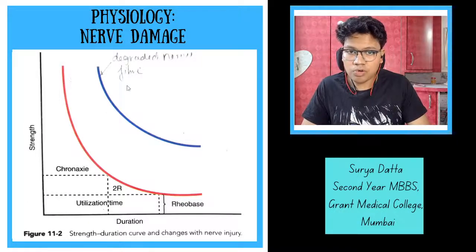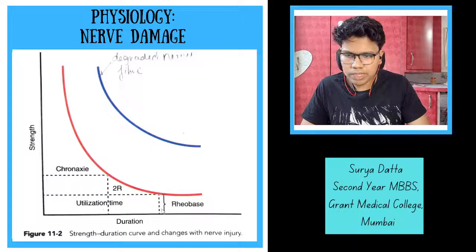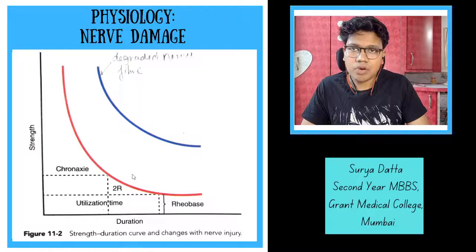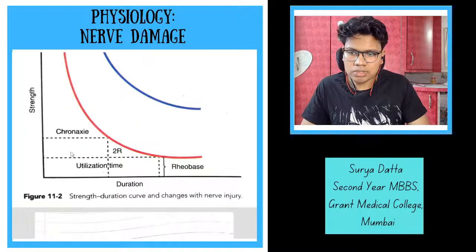Before that, a lot of people have this confusion where they don't know what these two are. So this one is the nerve fiber that has been degraded or is being damaged, and this one is the normal one. Notice how the rheobase is tiny for the first nerve fiber. Now, for a degraded one, it just doesn't say this in the book, but they do ask in the exams. This one will have a much higher rheobase, as is obvious because you can just pull a line from here. Now, this is the chronaxie, which is the duration on the x-axis.